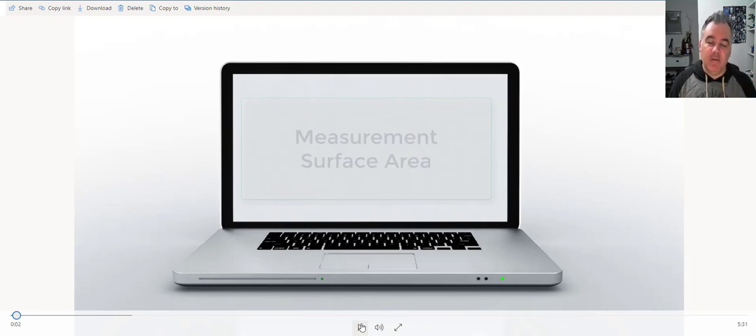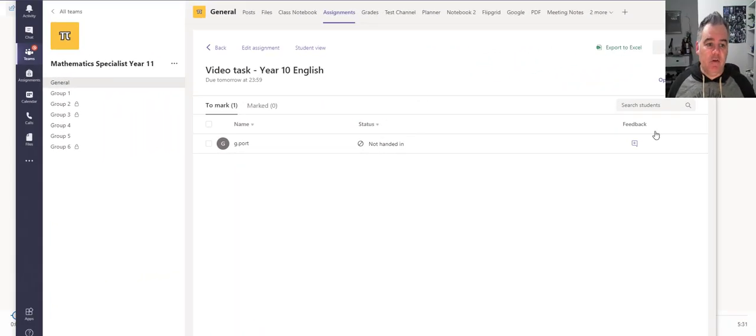And the last step, in step 4, is giving feedback. Over in Microsoft Teams, you can see I've got this feedback section. Now this student hasn't submitted their video yet, so I can't give them feedback. But once the students have submitted, I can then give them feedback directly here in Microsoft Teams. If when I set up the assignment, I made this a graded assignment, I can also give a mark within here as well. So I can mark the assignment and give feedback for the students all in Microsoft Teams.